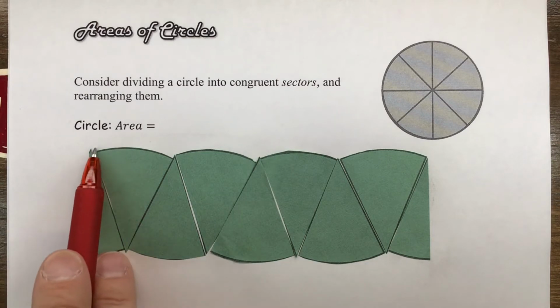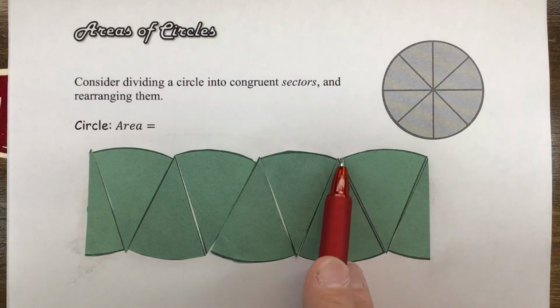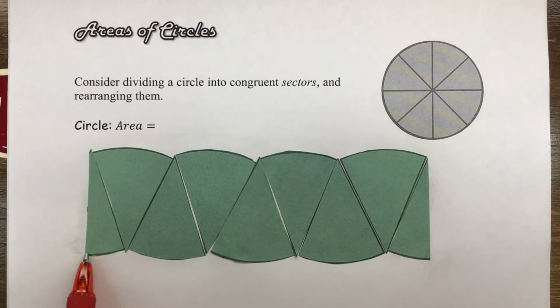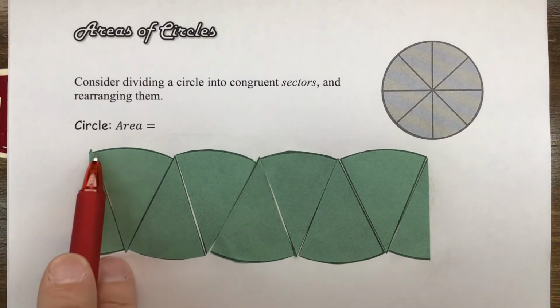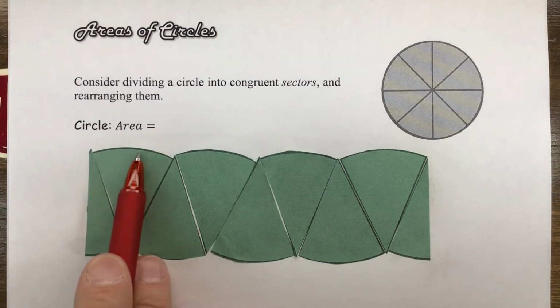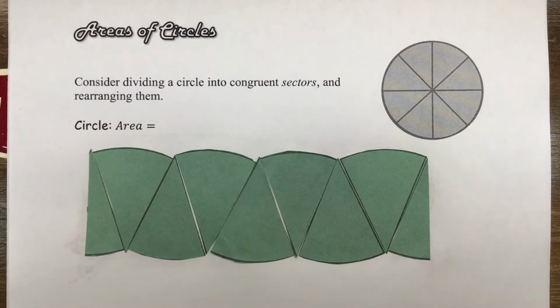If I were to attempt to cut all those off, I'd lose these little pieces, right? Those little parts that are there. But if I were to cut off one of these, that piece is going to be much smaller. Not just half of what I would cut there, but it's not as much overall. That bend isn't going to create as much extra space. So I have a choice. If I use 16 sectors, the bumps will not be as dramatic as I move along, and it'll start to look a little bit more flat.